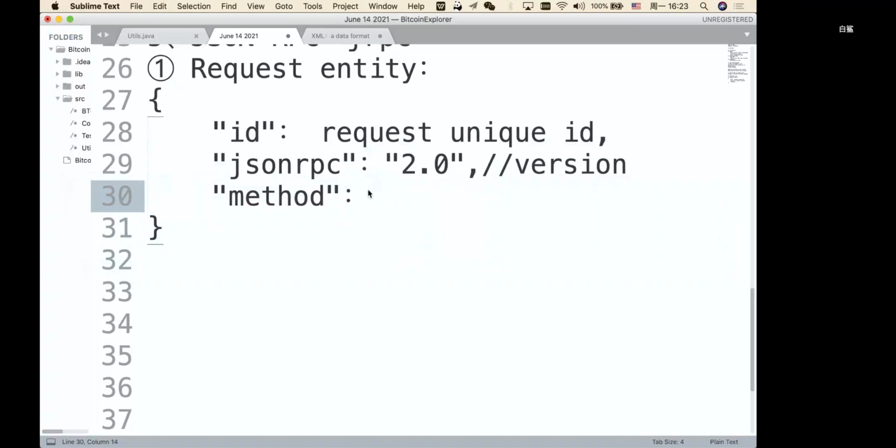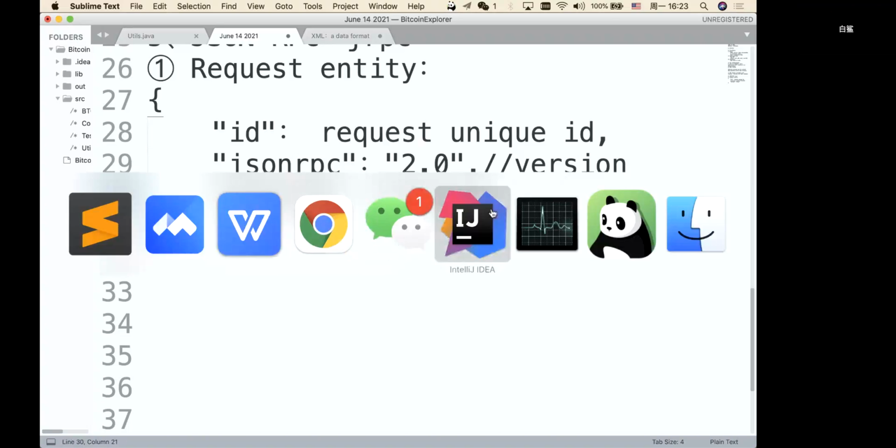The method value should be function 1. Do you understand? What function do you want to invoke? You should assign that function's name.